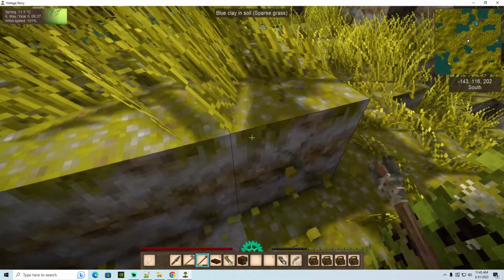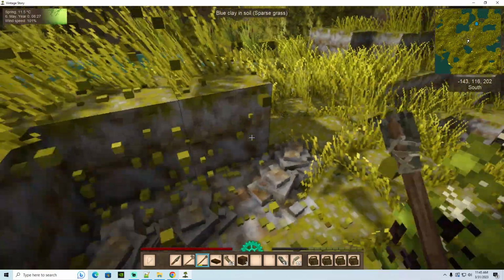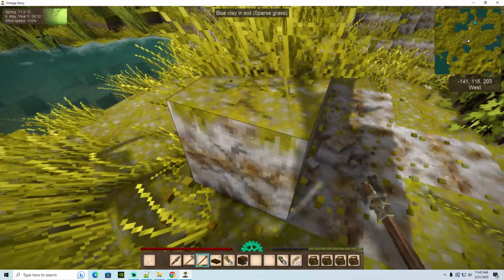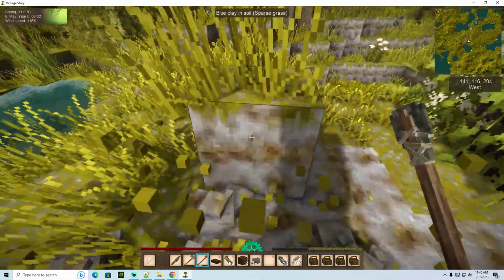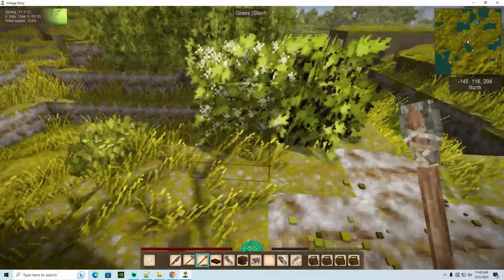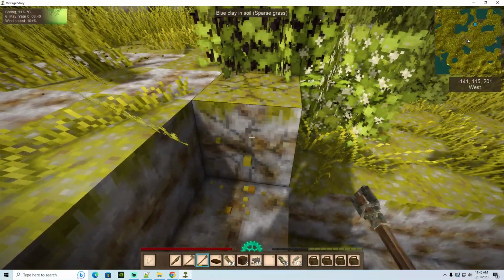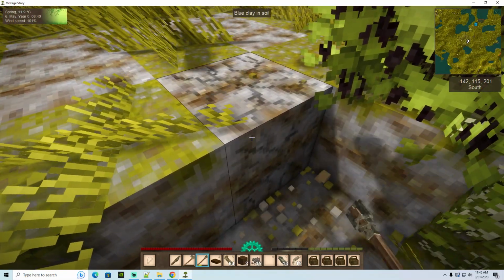Fire clay would be nice, but I haven't found any. Terra preta would be awesome. Yeah, see, there's like a whole freaking mountain of blue clay over here. Oh, some more berry bushes. We're going to transplant them back to the house. I'm not going to dig those.